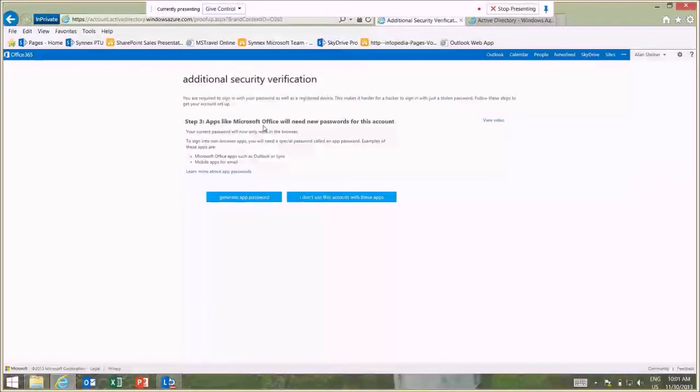But the point here to note is that the multi-factor authentication is against the service online. So when you think about SharePoint Online, the admin console, your Outlook webmail, and things like that are covered. But if you're actually accessing things that the service holds through rich client applications, principally things like Outlook, then that's not protected by multi-factor authentication. And so app passwords give us that capability, okay? And so I'm not going to use this account with those apps for this demonstration, and now it's going to go ahead and log us in.